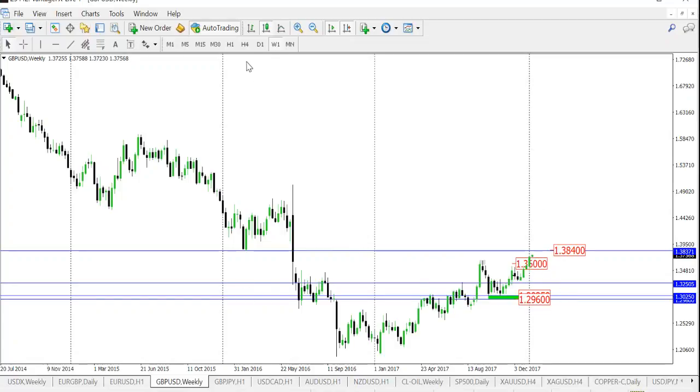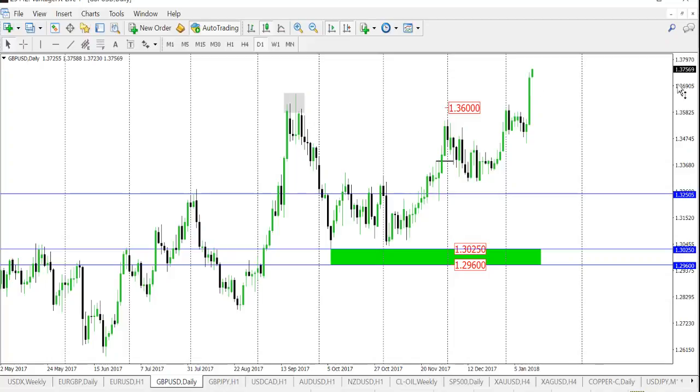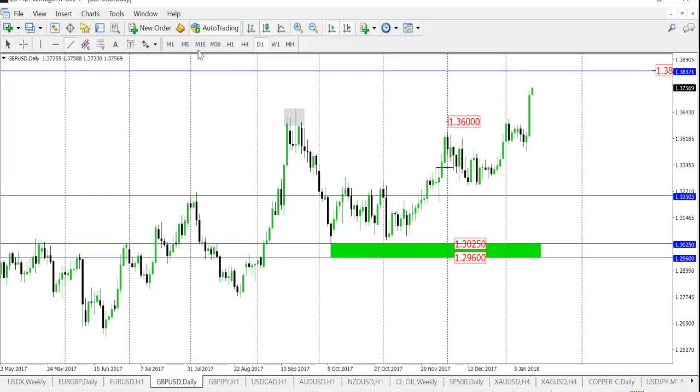What I'm thinking this price could do is keep pushing, grinding up, hit this level up in here, and then I believe it's going to come back down, and I think we may retest these areas in here. So I'm just going to drag this over just to get an idea. We could see a retracement back down into this area, and then as long as price does not want to go lower than this consolidation area in here, we'll be looking to pick up some longs in this area.